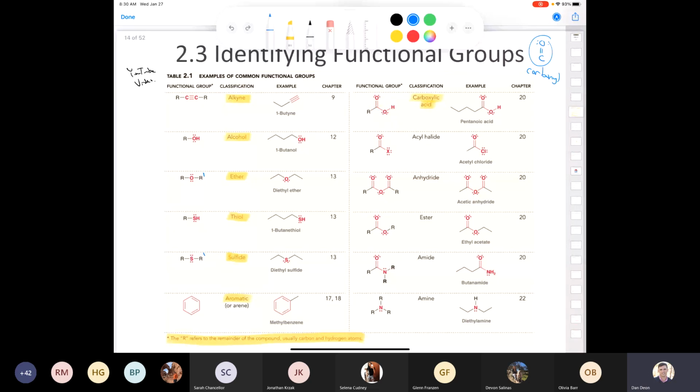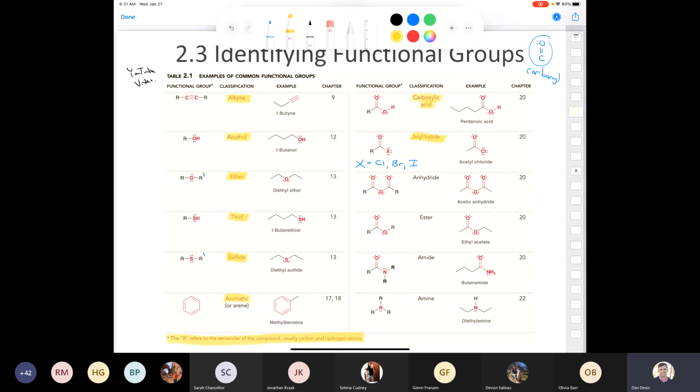That's a carboxylic acid. Next, if you have a carbonyl with a halogen attached directly, so X means a halogen, it means chlorine, bromine, or iodine. And if you're wondering, Mr. Dion, why didn't you include fluorine? That's a halogen. We're not going to look at a whole lot of acyl fluorides in this class. I'll just leave fluorine out. But anyhow, that's called an acyl halide. If it's chlorine, it's called an acyl chloride. If it's bromine, it's an acyl bromide, acyl iodide.